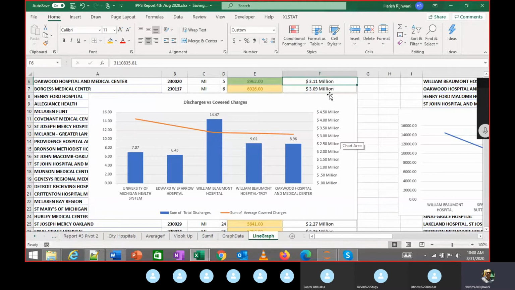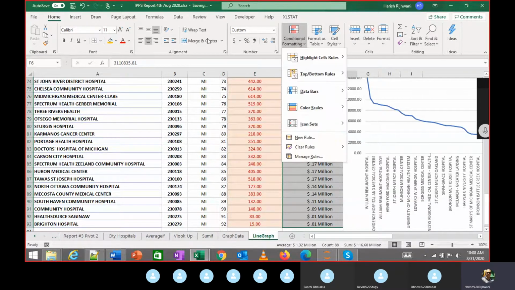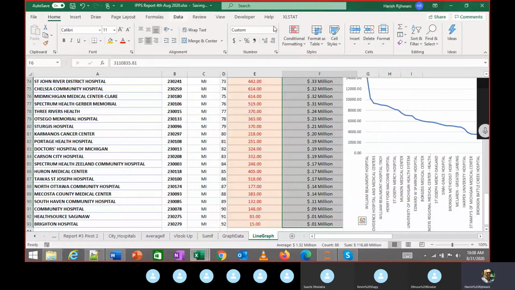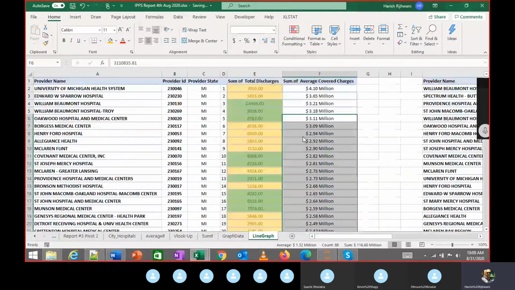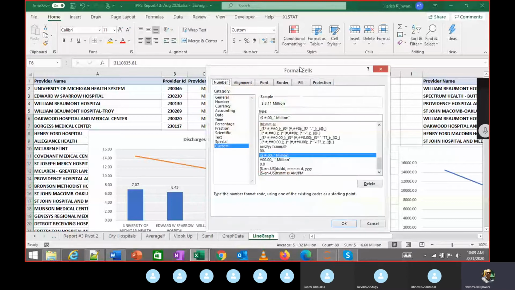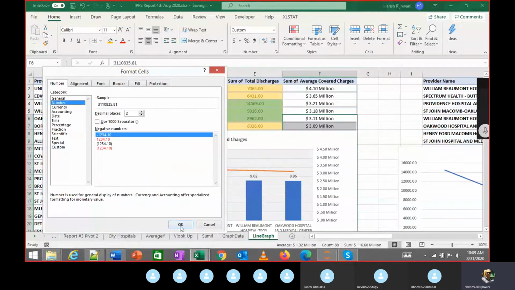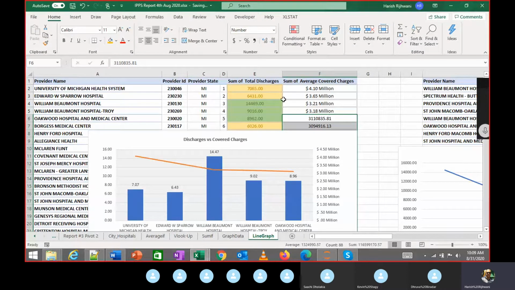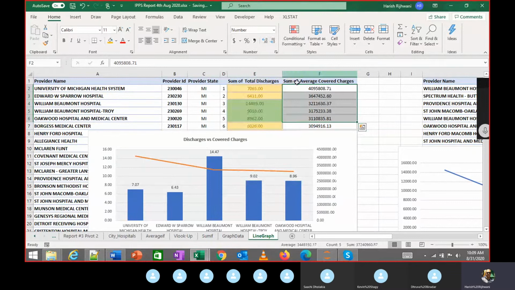If I remove this formatting, in home, more number formats, and I make it number, everything looks like this, which again is not readable.